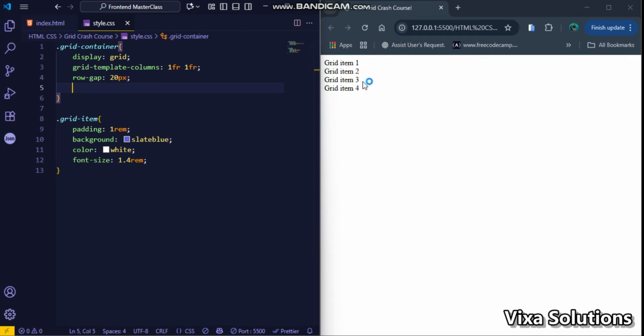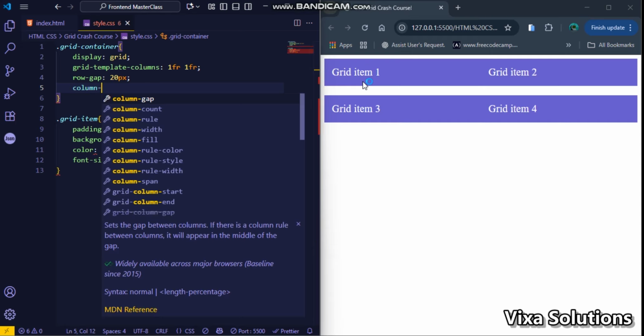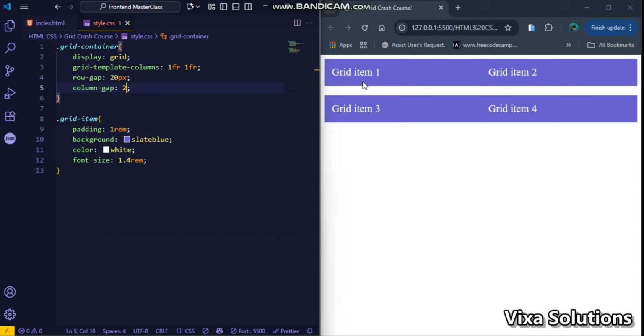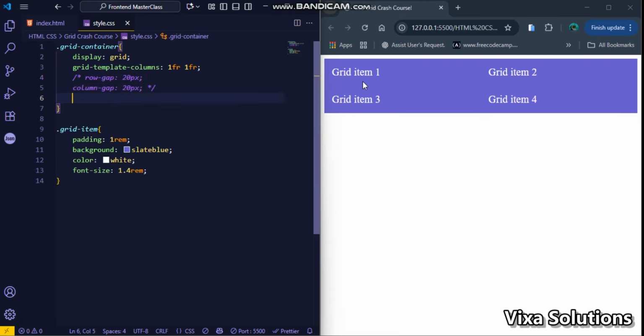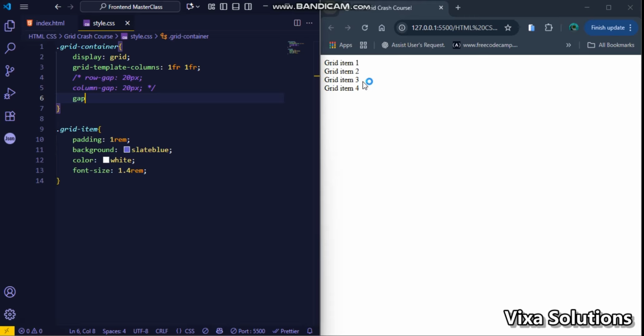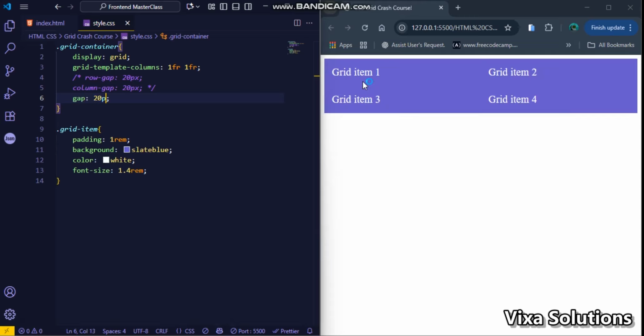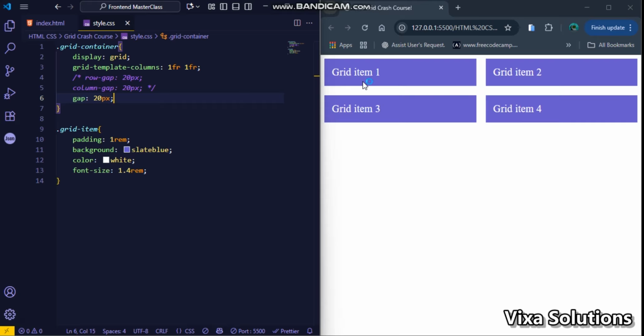And we also have the column gap, like this. Okay, can you see that? So this works horizontally and this works vertically. Okay, but it has a shorthand property that can do it all in one go, which is the gap property. So if you just say gap 20 pixels, all right, you can see it does the same job as the other two, right?